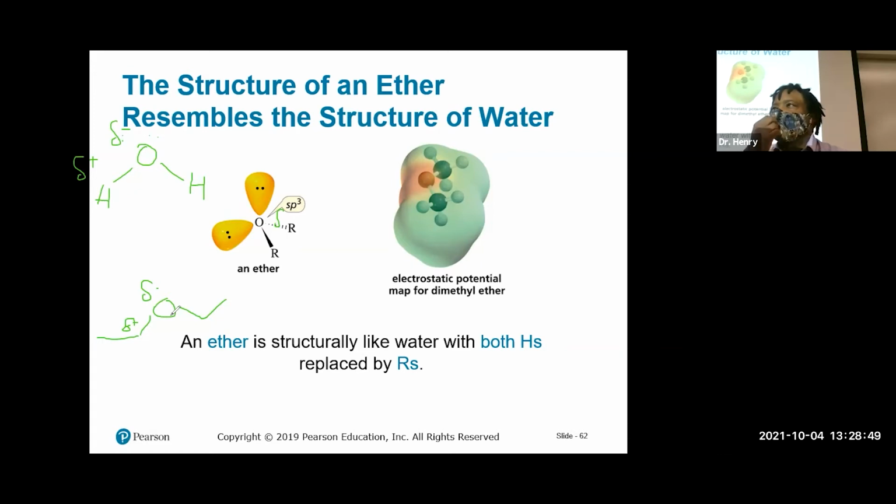So what are some of the effects that you guys think would be associated with that, knowing what you know about intermolecular forces? It's going to affect their boiling points. Yeah. So are their boiling points going to be higher or lower? Well, you tell me. In comparison to water, what would we expect diethyl ether to be? Is its boiling point higher or lower?